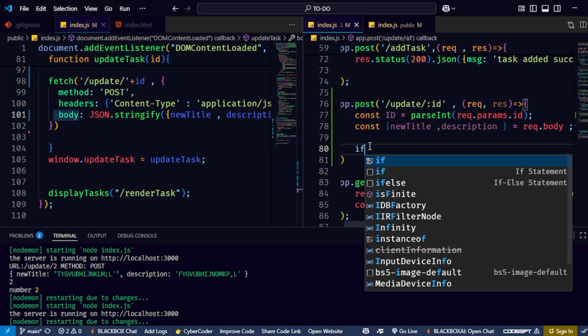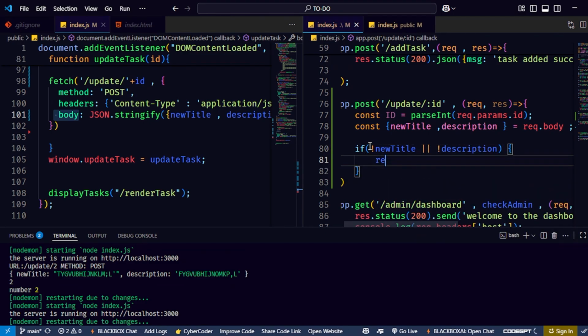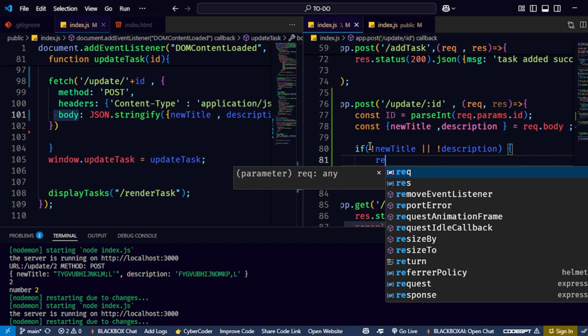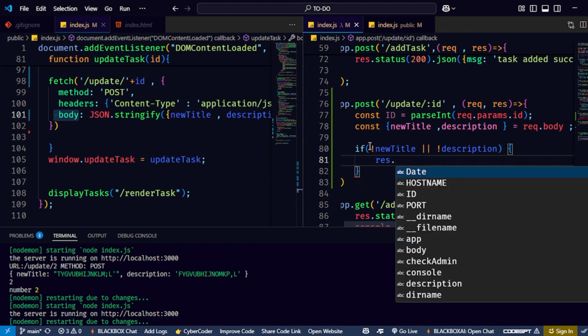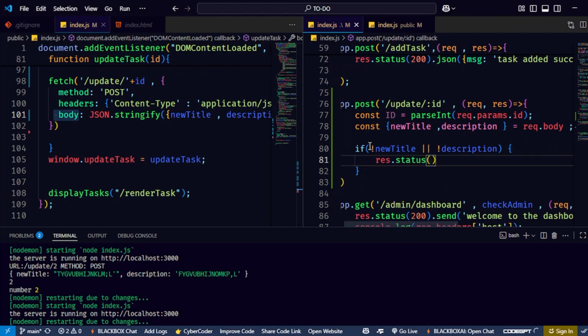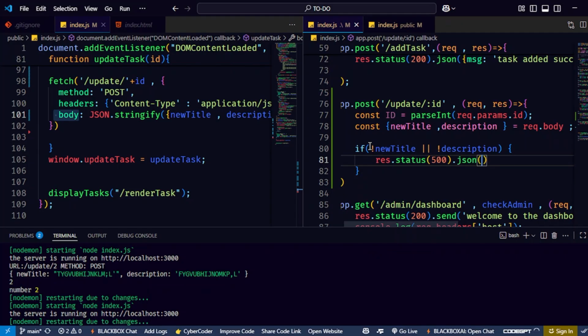So what I'm going to do next, I want to check if these things are empty or not. So if there is no new title or no description, I can now send something over from the server. Sorry, this should be res dot status. That's the status code. I could just say 500, you know, server error, something like that. So we'll now send our JSON this way.